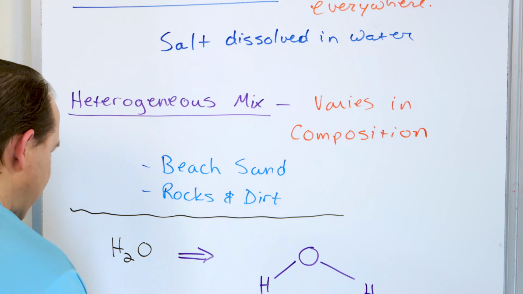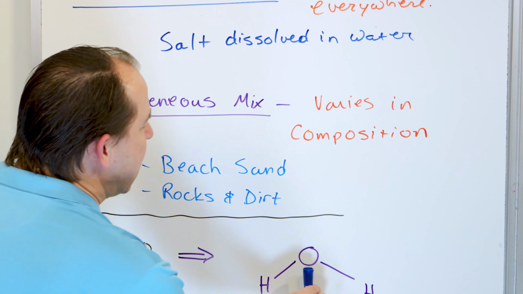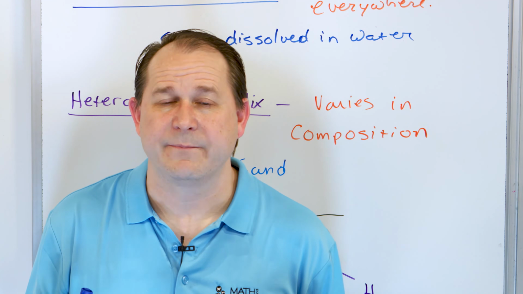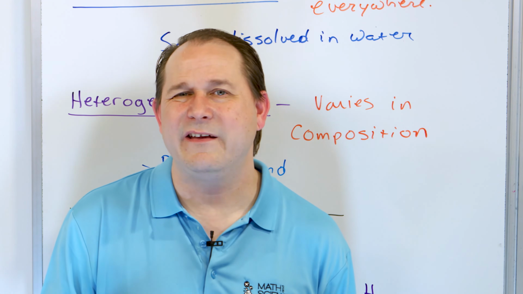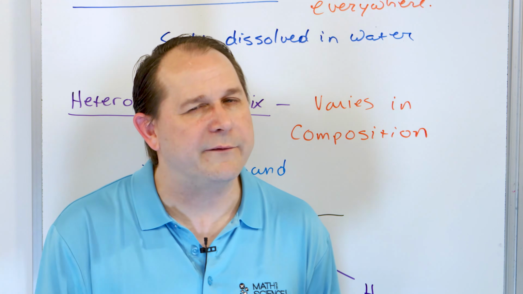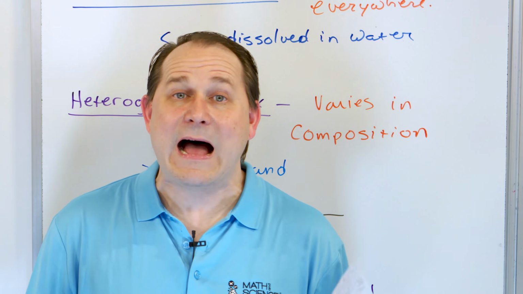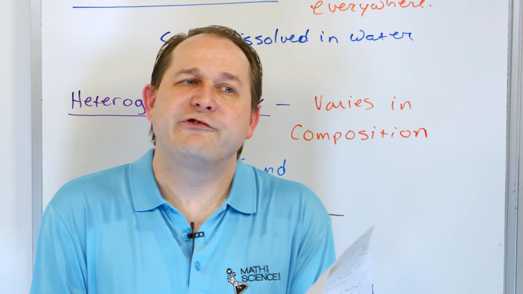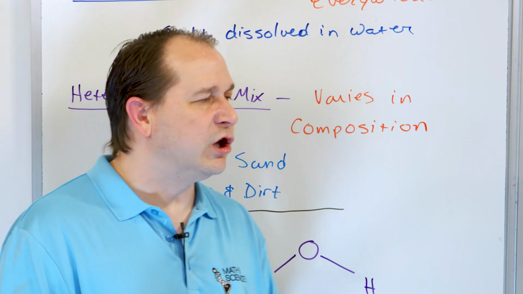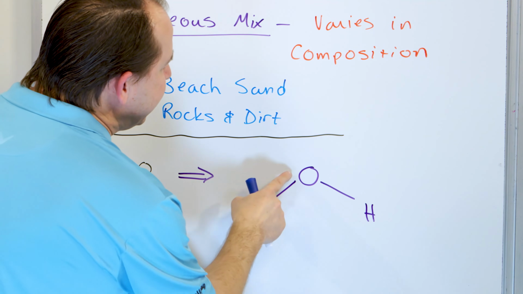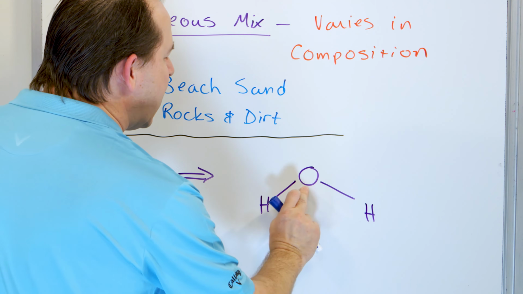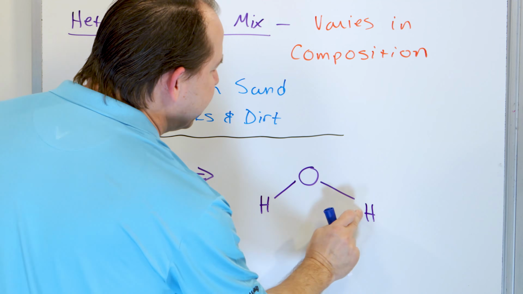The other thing that I want to impress upon you is that not all atoms attract electrons with the same strength. It turns out that oxygen is an electron hog. It loves to attract electrons. And when I say it loves, I don't mean that it has a personality. I mean that the electric force is stronger on the oxygen, pulling the electrons closer to it. So this line represents a sharing of the electrons between the hydrogen and the oxygen, and a sharing here between the oxygen and the hydrogen.